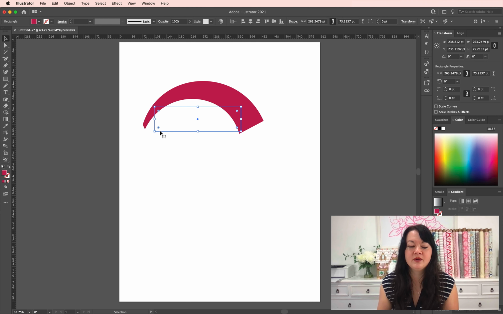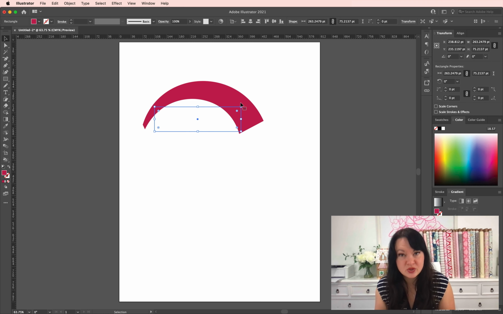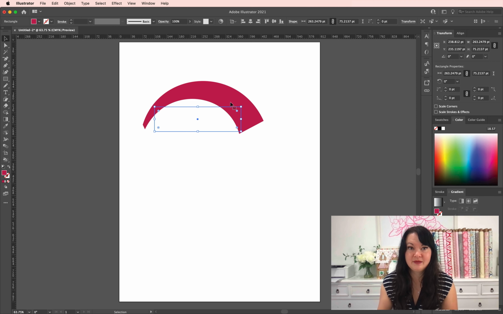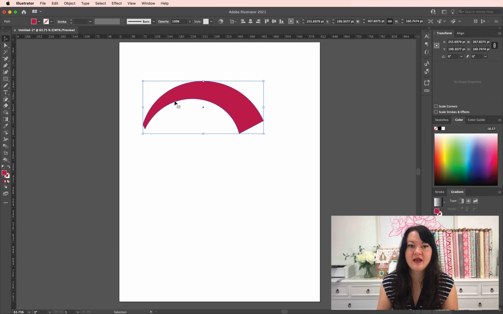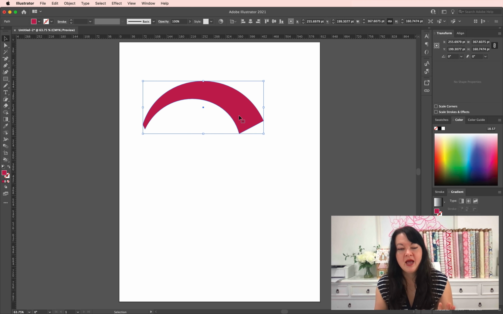Now, one thing you'll notice is I pushed OK and there is a highlighted box here. That's your original box. So it's still defaulting to that box. If you want the shape to be this shape, you need to expand it. So I'm going to select it, make sure you're highlighted, and do an Object, Expand Appearance. Now by doing that, you can see that the blue highlight lines and anchor points are around this new shape. This is the new shape that is sitting here. You can't go back and get that rectangle to begin with.